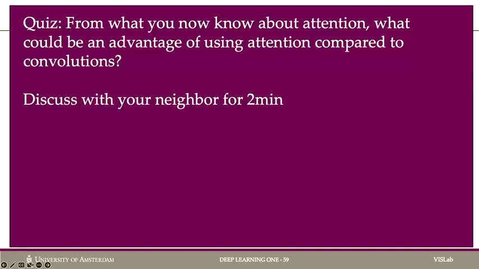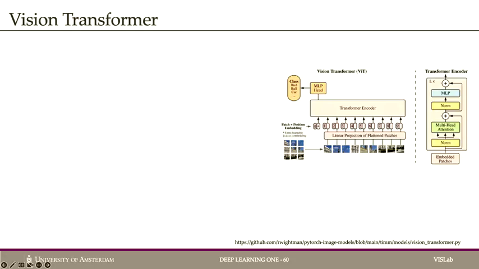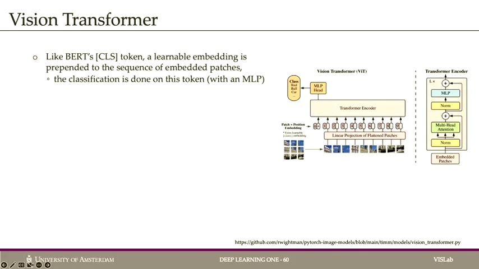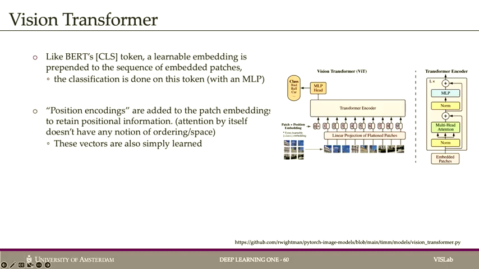All right, so first of all, talking about this vision transformer a bit more. Like the BERT model, there's this CLS or class token, which gets used to do classification. As a matter of fact, you could also leave this one out and simply average pool all the tokens that you get at the end and then have an MLP head. And this has been done afterwards as well.